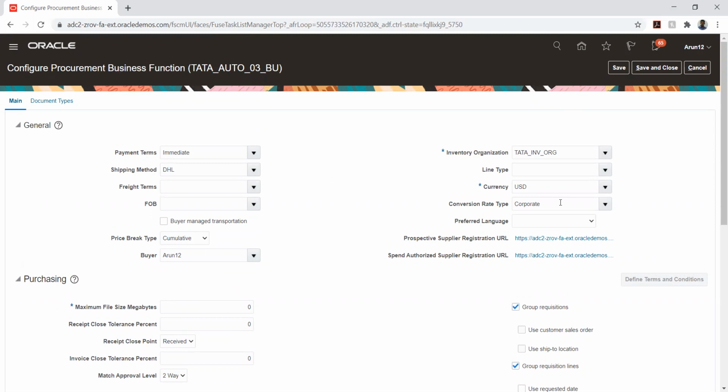So let's say I have a foreign currency transaction. Let's take an India scenario where our company is Tata, and Tata is making some purchase from the US. In this case, INR is my functional currency or the ledger currency. But the vendor that I'm trying to interact with is not from India, he's from United States, so the currency that he will be using is USD.